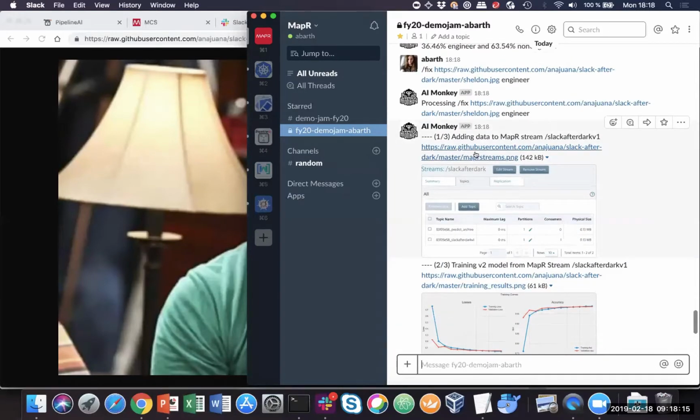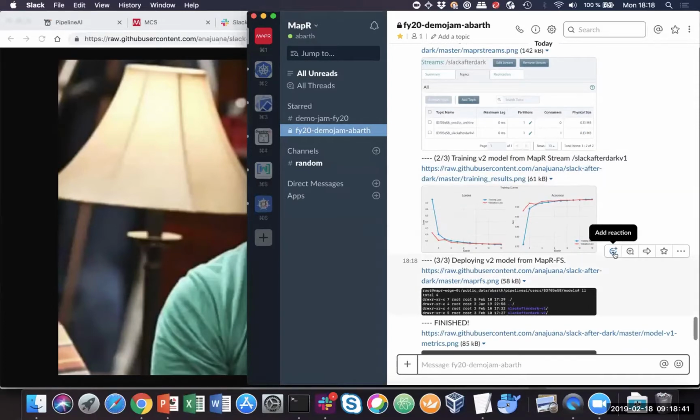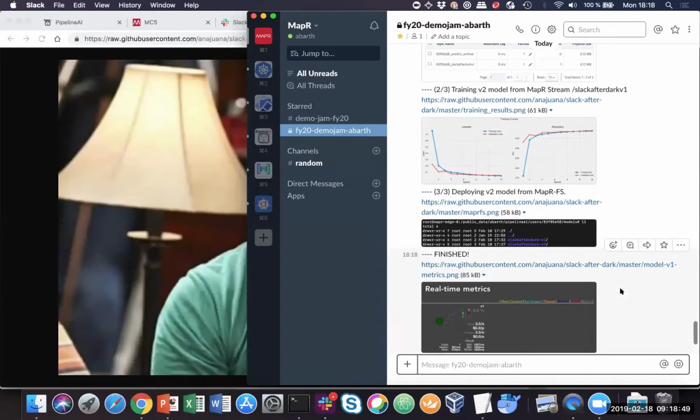So what happens is we're passing my feedback into a stream, which is step 1 from 3 here. And then we do in the background a new model run. So we're training a new model V2 from that streaming data. And we can see here the training results, what Chris also showed earlier in the blog post already. So we see with a new training set, the model gets better and the accuracy goes up. And then we're basically storing the model file data in the distributed file system and deploying the new model. So we can do those from, as Chris mentioned, different locations.